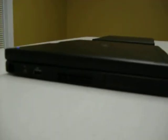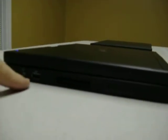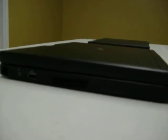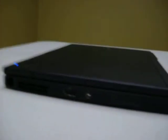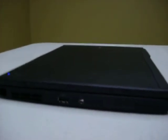You can also, let's take a look here. On the sides we have sound here, the speaker, the vent for the processor cooling, USB and FireWire. That's on the XT. On the XT2 we have the same, but something has changed here. Motherboard design, cooling design, but the vent has been moved.